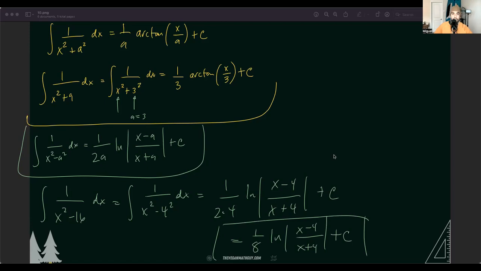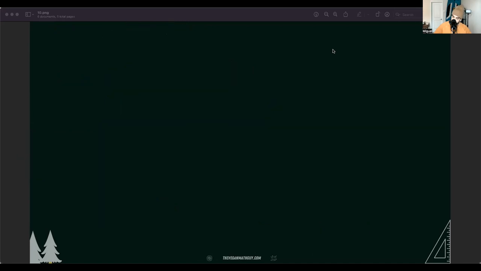Again, two very unique integrals that we should know. One of them is the arctan, and the other one I just call it the ln. So it's a difference of squares. Saves you a lot of time if you don't want to use partial fractions. So I think it's always good to know this integral here. So now this is a very basic one. In here, everything was just x squared plus 9, x squared minus 16. Very simple. But what happens when you have a problem that looks like this?